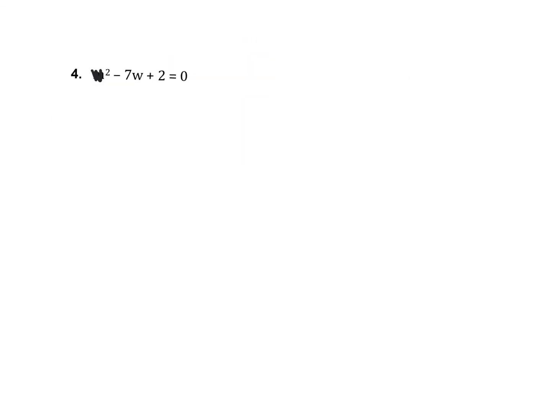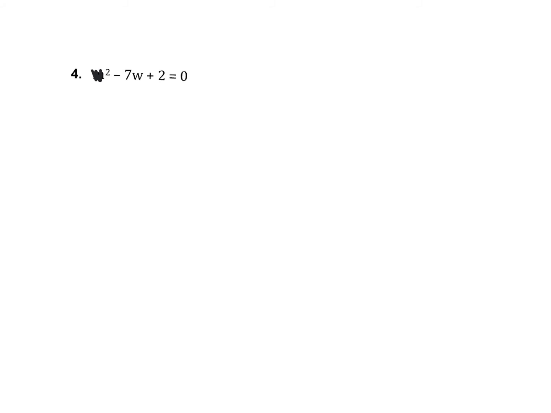So for question number 4, we have w squared minus 7w plus 2. So let's take a look here, and let's see if we're able to just factor here. I'd have a w and a w, and then the only factors of 2 are 1 and 2, and I can't make negative 7 there. So if you can't easily factor this, then usually the best way to solve this one would be by using the quadratic formula, because really in any of these we could use the quadratic formula. It's just that it's not the most time-effective method, but if there's no other easy way to do it, then that's what we're going to use.